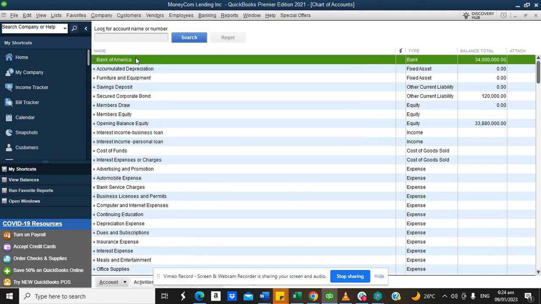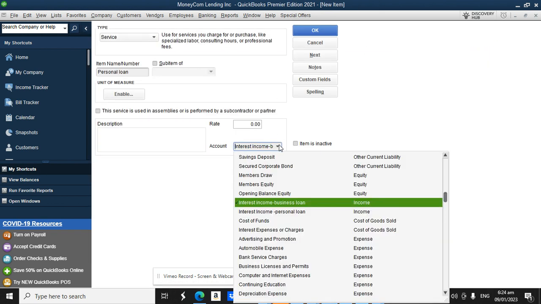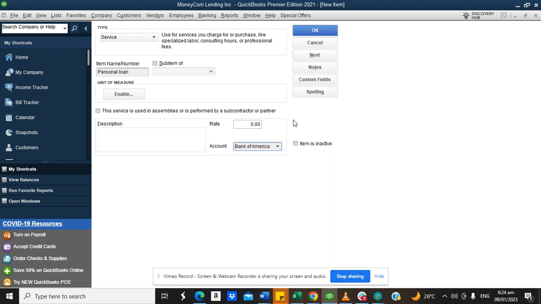So you need to add your bank balance to the system. Can you see here? So you are going to connect every loan you disburse to your bank account because the money comes from the bank. So we quickly come here, Bank of America. So what does that tell us?